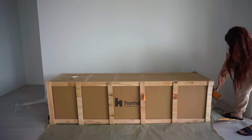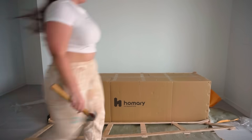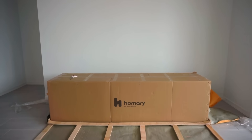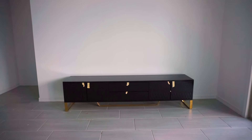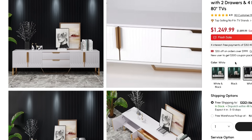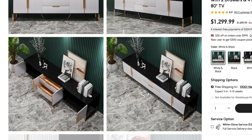I did need some help bringing this inside my house because it was really heavy and obviously very large. Now, I do think that this piece has been packaged very carefully, very sturdy. I like that there's kind of like a cage around the product, but there's no damage to the product itself in the transportation process. So this is the item I picked out — the RO Modern Black Wood TV stand with two drawers and four doors media console for TVs up to 80 inches.